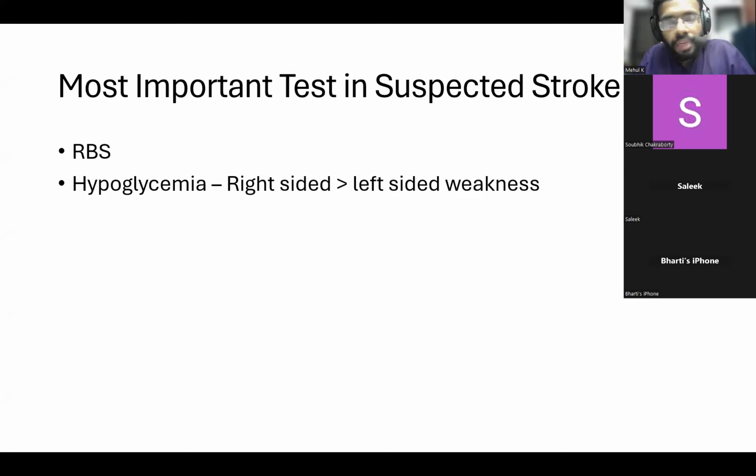In our area, we generally will get an IV line in for the patient, because in our stroke protocol, we'll do a CT head followed by a CT angio in one setting to avoid sending the patient back and forth multiple times. That is something that we do in our center, and we do it very quickly. It is always a priority for us whenever a stroke patient comes. It's not like we're putting in a cannula and taking all the samples. But the only test that is a must before sending the patient for CT is your RBS.